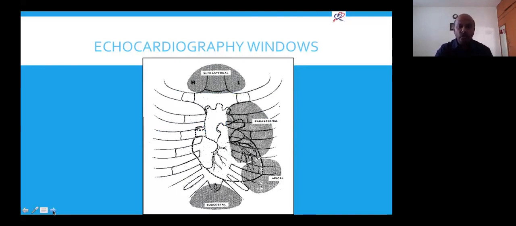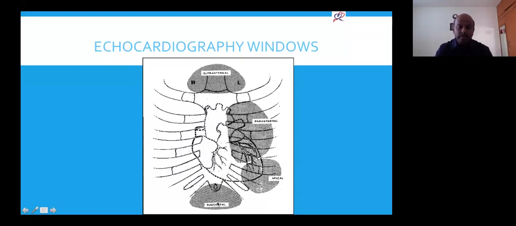These are the common echocardiography windows. You have 4 major windows for doing echocardiography, and the commonest is apical. You have the heart here, you put the probe at the apex with the marker to the left of the patient, and the ultrasound waves would transect the heart in such a way that you get 4 chambers of the heart: LA, RA, RV, and LV. And if you put it at the parasternal region, you can get a short axis or long axis of the heart, depending on what you want to see.